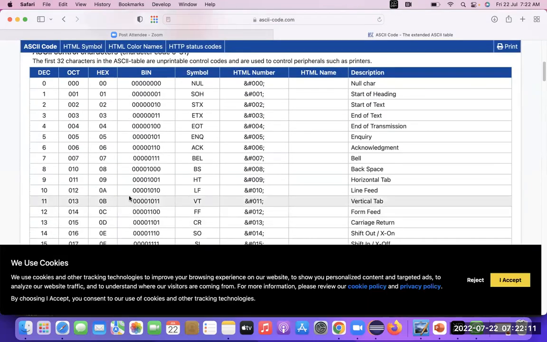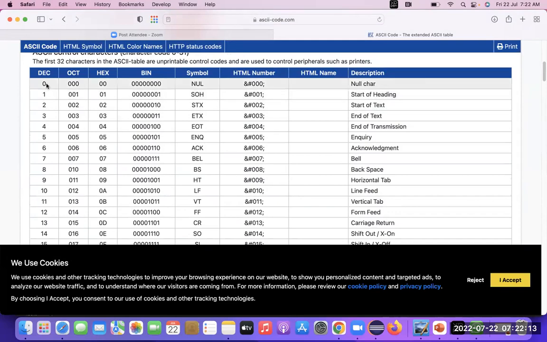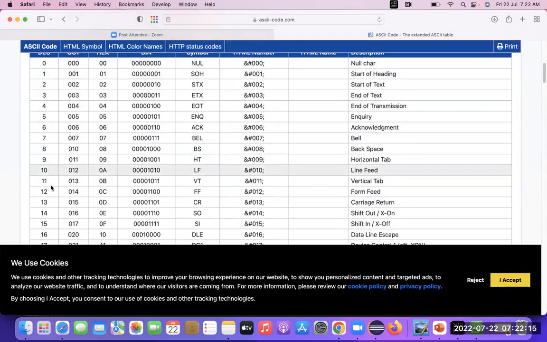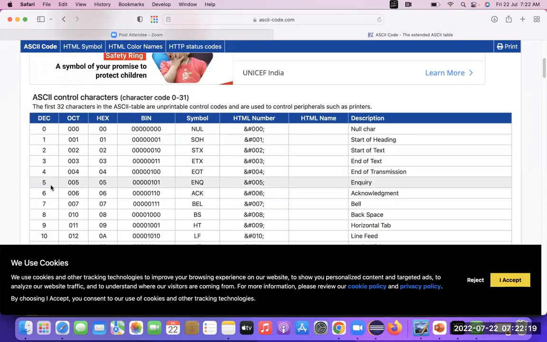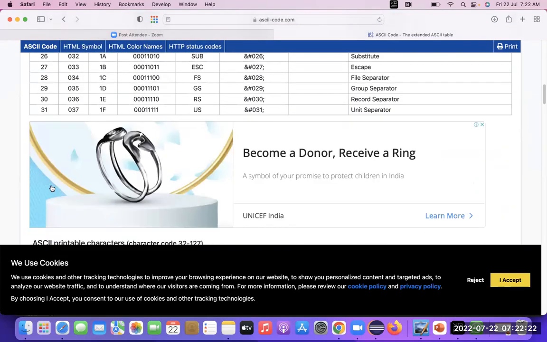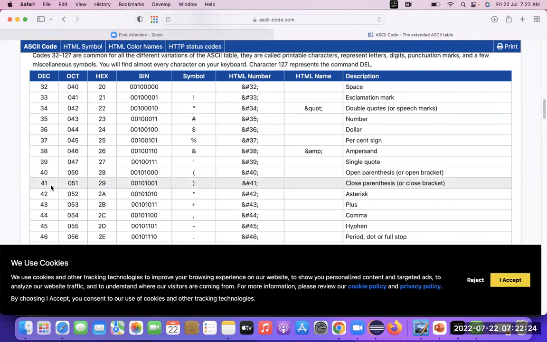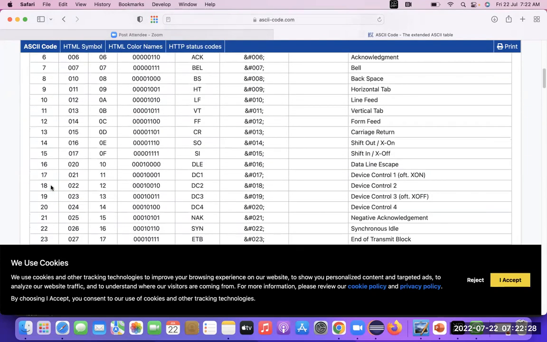Okay, so for each and every character, even for 0, 1, 2, 3, sorry, not this one, second. Yeah, symbol.